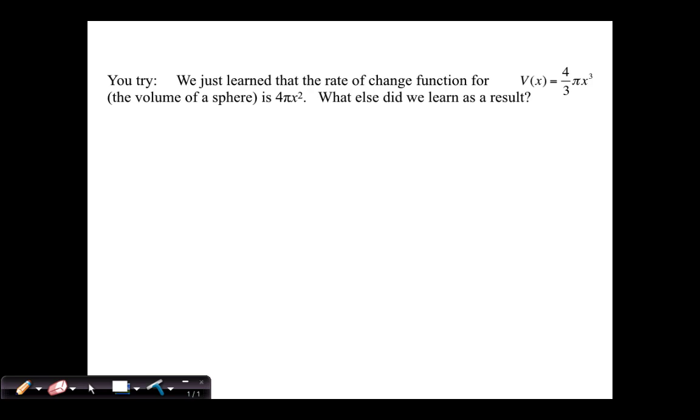We figured out, last thing we did on Friday, was that if I have the volume of a sphere with radius x, it's given by 4/3 pi x cubed, and the rate of change of the volume of that sphere was r sub v of x, I guess, equals 4 pi x squared. So see if you can write an integral expression that's a way to write v of x in open form. So if you can write v of x equals and then something with an integral expression, that would mean the same thing written in a different way.